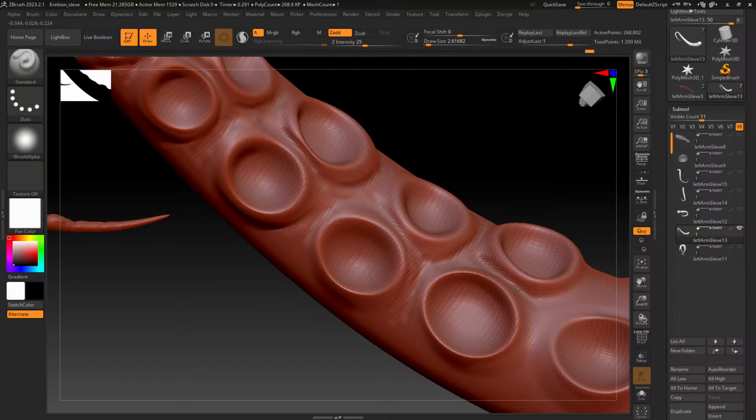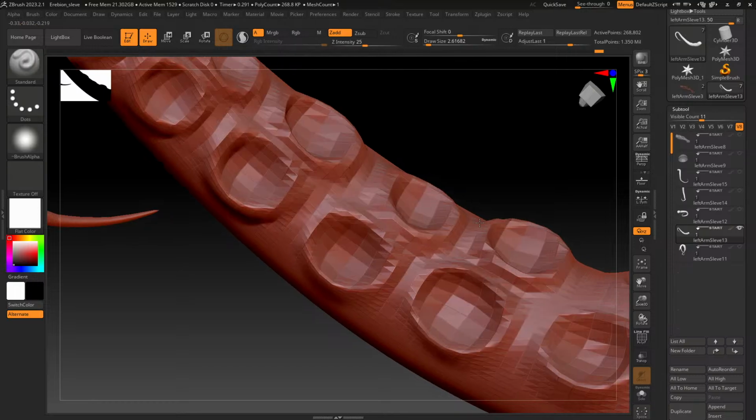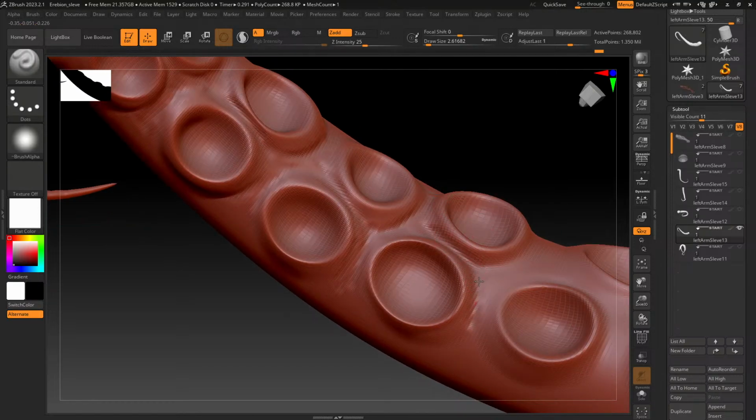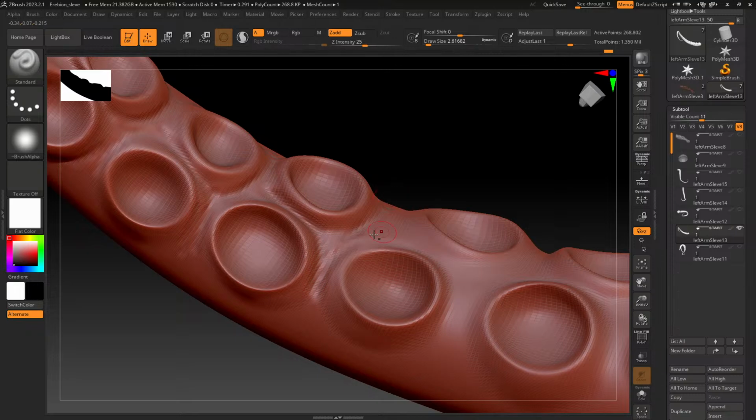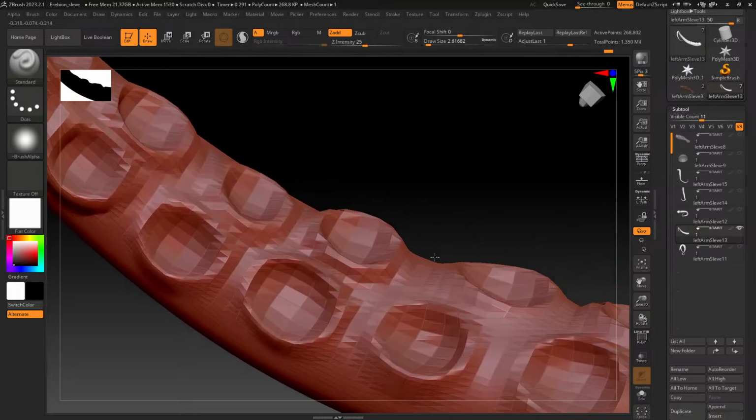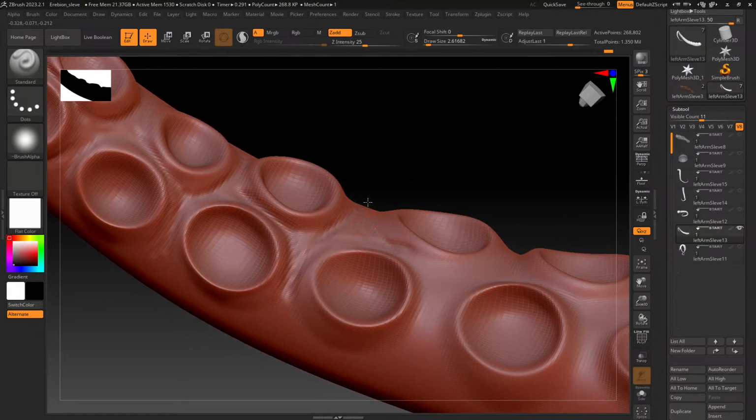I actually really enjoyed ZBrush. The way I learned 3D modeling is back in college. We had three different paths of our program.